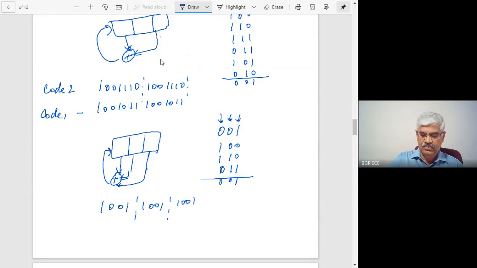Maximum length for a 3-bit shift register has to be 2^m − 1, which is 7, whereas this gives you only 4. And this is not a random sequence. It will not satisfy any of the randomness properties. Like this, there are many feedback combinations. Only 2 feedback combinations resulted in maximal sequences for m equal to 3.